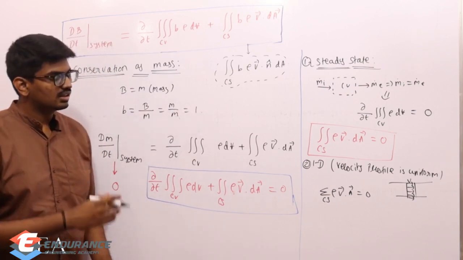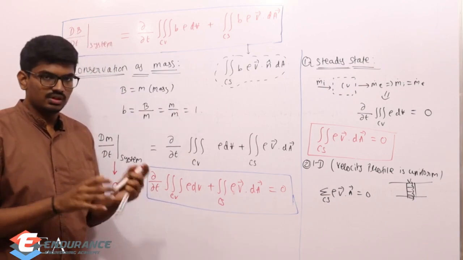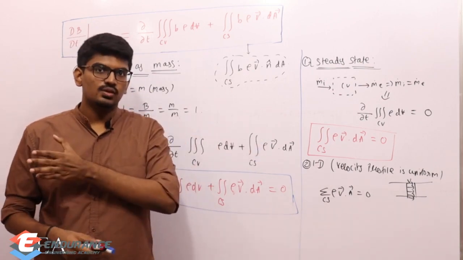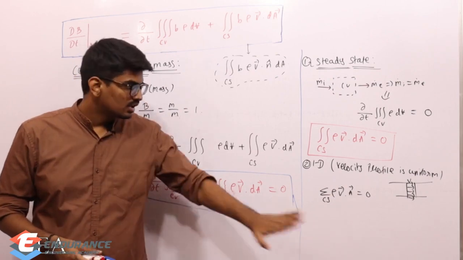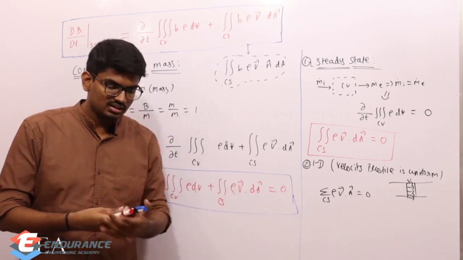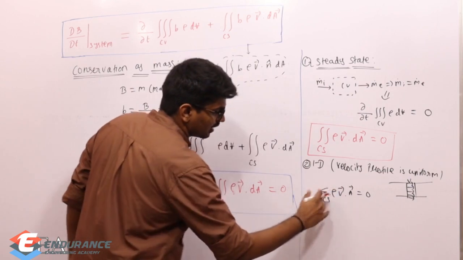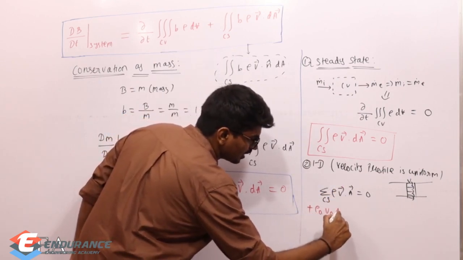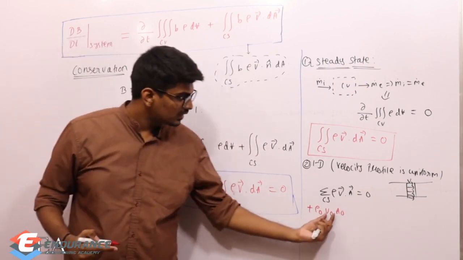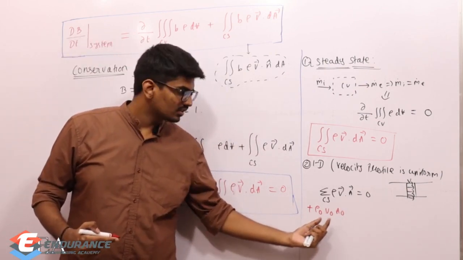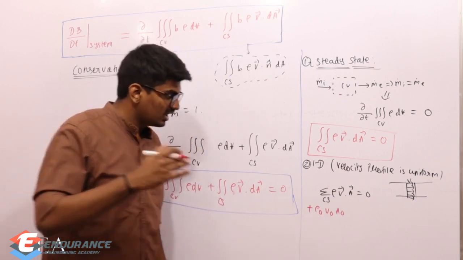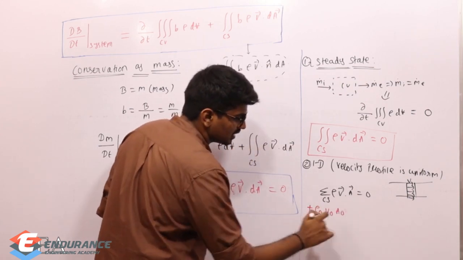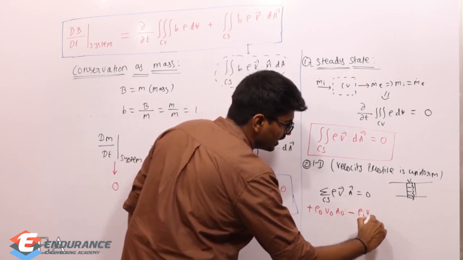Am I right? Now, if I take a control volume, for outflow I need to take it as positive, for inflow I need to take it as negative. I already gave that to you. So further modification, how can I write this? Simply, for outflow positive, plus rho_o V_o A_o. Outflow. So this is outflow velocity, outflow area, outflow density, and then minus rho_i V_i A_i.